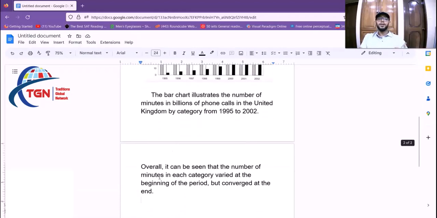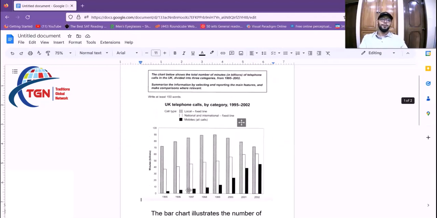ঠিক আছে. Another thing you want to mention, or I want to mention to you guys, is the fact that it's past tense, right? 1995, 2002. So আমাদের এটা কিন্তু tense fully past tense and varied, converged. So এই সব জিনিসের জন্য marks আমরা কিন্তু easily lose করতে পারি, which I don't want you to do. Now, how am I going to do the body paragraphs? Body paragraphs গুলা কেমনে লিখবো, কিভাবে লিখবো, কয়টা লিখবো? So if you can see, local fixed line আমাদের আছে ধরেন a little bit of movement in the trend.